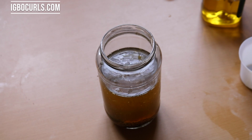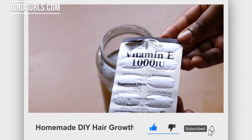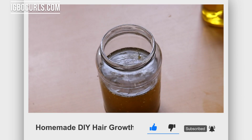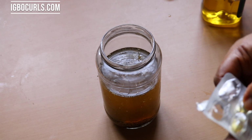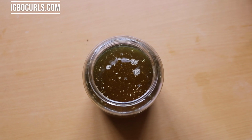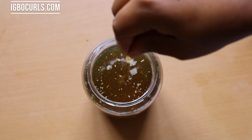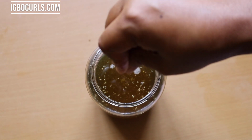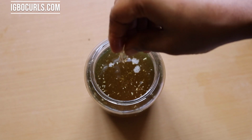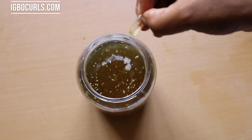Now we're going to be adding vitamin E capsules. For me, this is the purest form of vitamin E that I could find. Most of the bottles being sold, when you check the ingredient list, it's not really vitamin E that's in there. So I got the capsules, and I'm using 2 for this 1 liter batch. Well, it's not really a liter because I didn't fill up the whole jar. It's about 700 ml at the end of the day. But as I said, all the calculations will be on my blog.